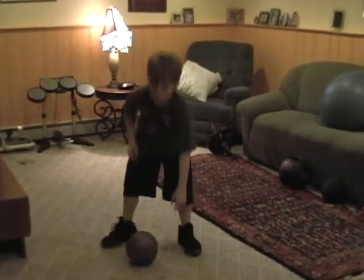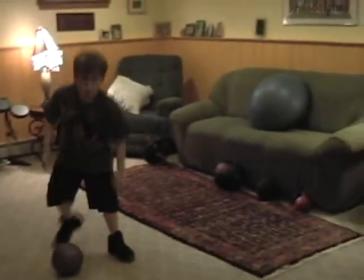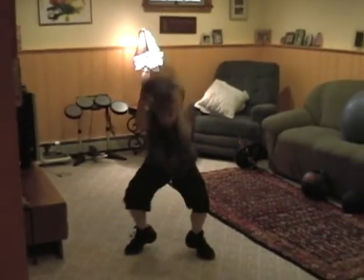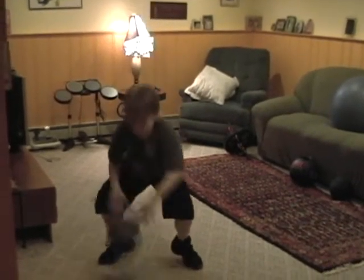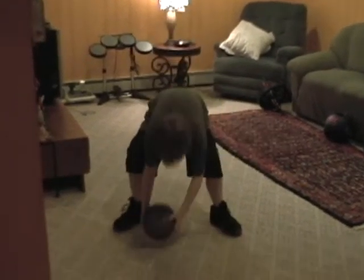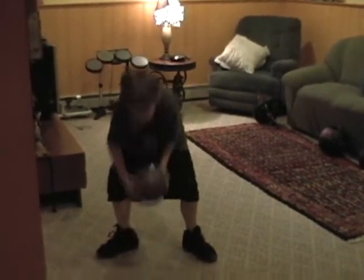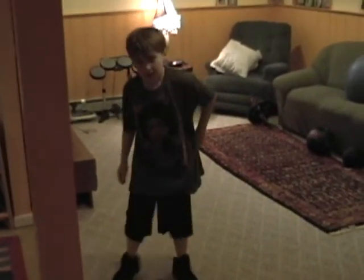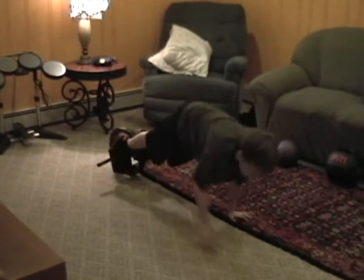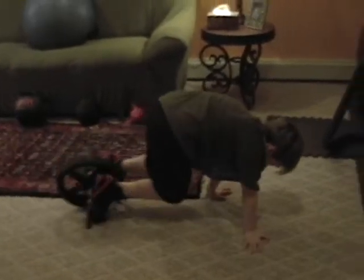There you go. Five more. Full speed. Smash it down. Explode up. Last four. Three to go. One more. Hips down as low as you can. Totally flat and straight.